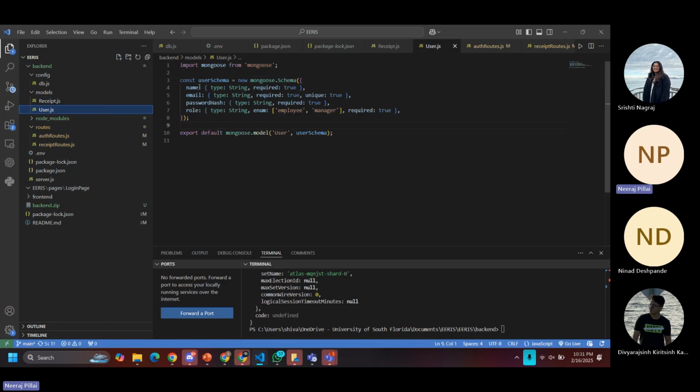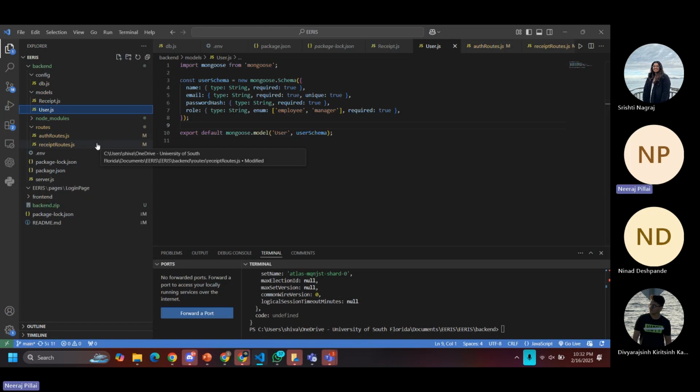And for user, it will be the schema of name, email, and role, which will again be pretty much dynamic according to the receipt and what the reports look like. And to explain the rest of the backend, I want to give this to DK.